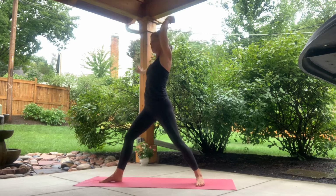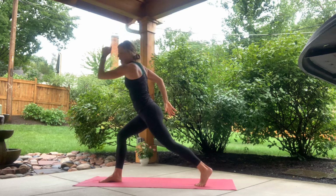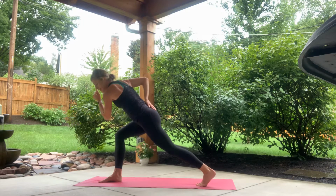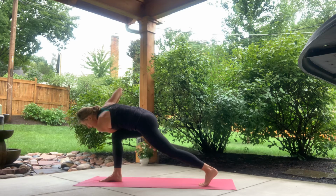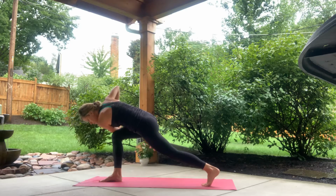Bend your left knee, roll on an inhale, your right arm and your eyes up to the sky, twist it open, reach up. Press through your right foot quite a bit. Inhale, and then exhale, lower your right hand to the mat. Let's switch, bend your right knee, left arm and eyes. On an inhale, go up to the sky, reach up.